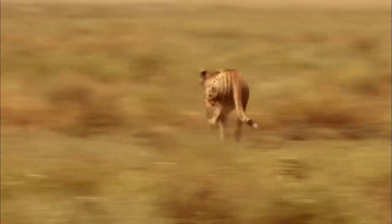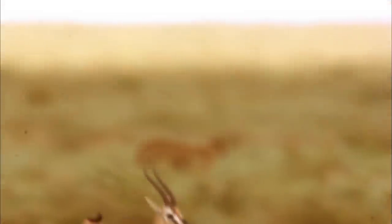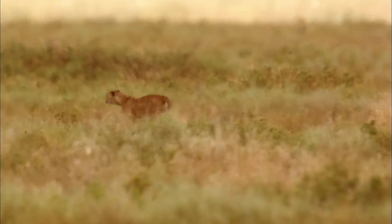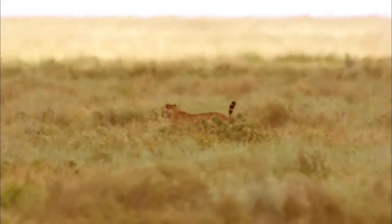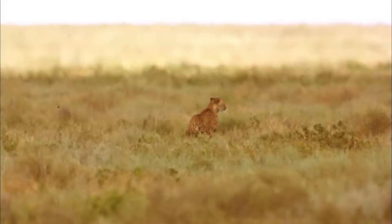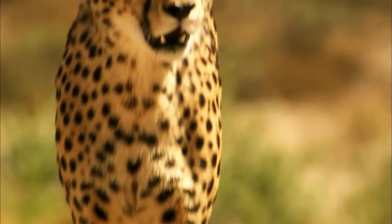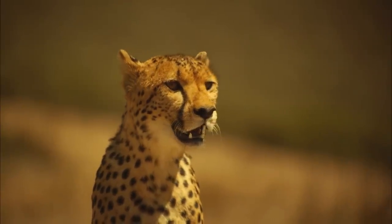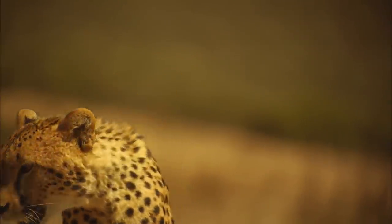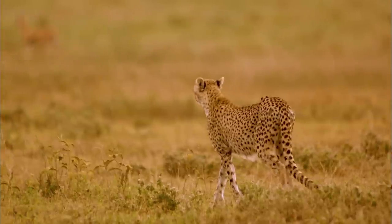A cheetah has to stop running when its body and brain reaches 40.5 degrees. But a gazelle can keep its brain temperature at 40.5 degrees even if its body gets much warmer. This ability to keep a cool head allows the gazelle to sustain high speeds for longer than the cheetah. Six seconds into the chase and the cheetah's insane top speed has already put it on the edge of survival. At 12 seconds, its heart is taking serious strain and its brain temperature is dangerously close to the max. At 17 seconds it's forced to give up the chase, having covered just under a kilometer at top speed — its heart and brain pushed to absolute limits. Five more seconds and it would probably collapse mid-sprint.